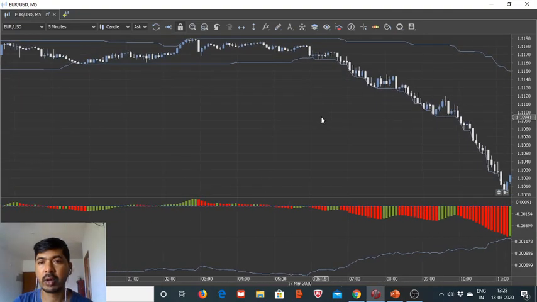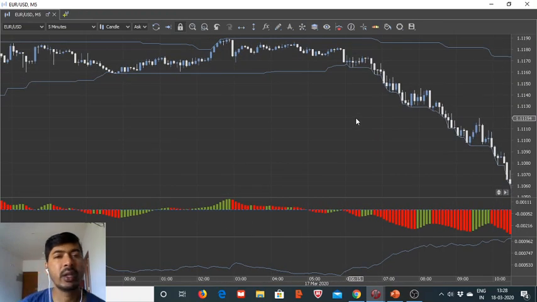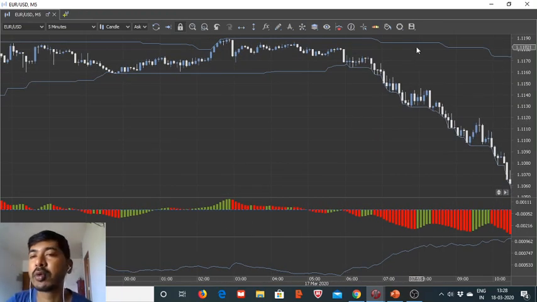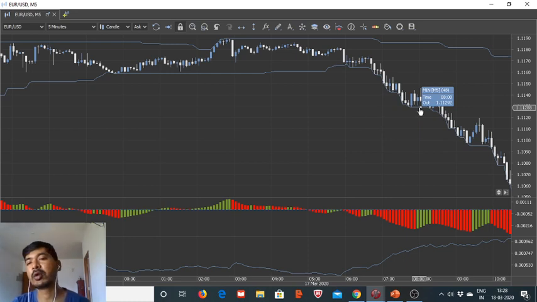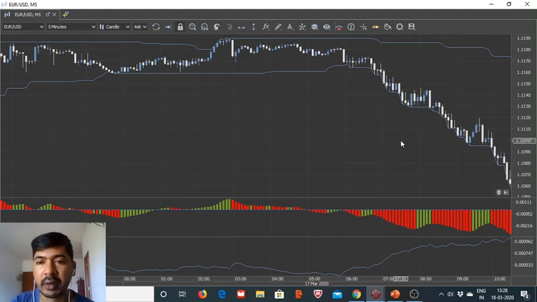So I hope you are getting my point. If you feel there is any confusion, you can write it in the comment section as well. So we will calculate the difference between maximum and minima, and we will define the 30% of the ATR, and then we will make sure that this difference is more than 30% of the ATR.